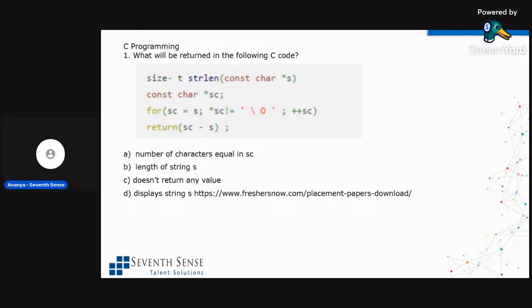B. Yes, correct. The answer will be B. So we have used the string length function, which returns the length of the string.